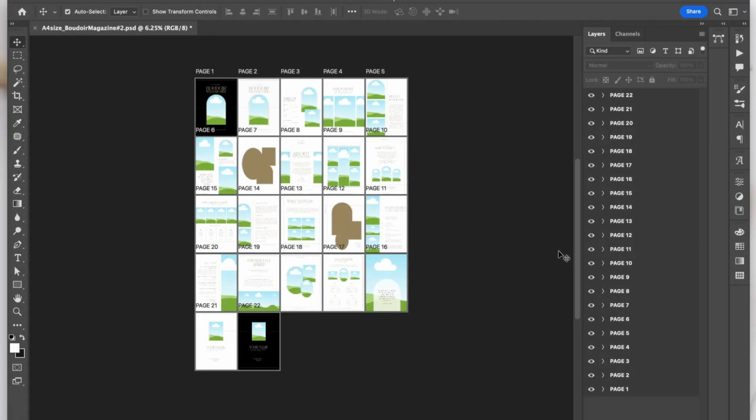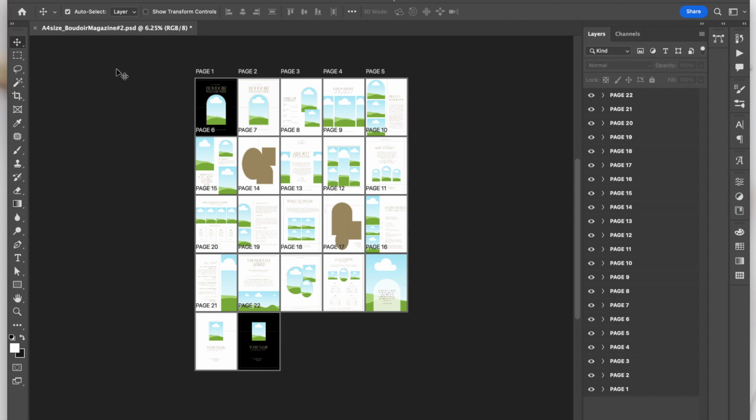So I just wanted to do a quick little tutorial here on artboards. I recently received an inquiry asking how do I save my artboards to PDF, or how do I save them to JPEG? How do I individually save them? How do I move them around or delete pages? So it's actually pretty simple once you get the hang of it. Let's go ahead and get started.